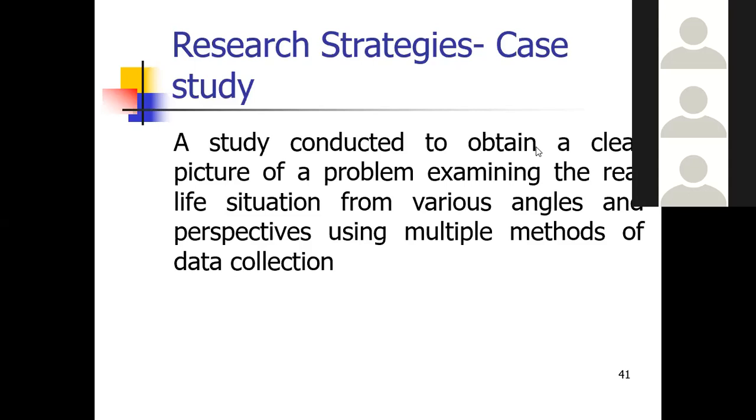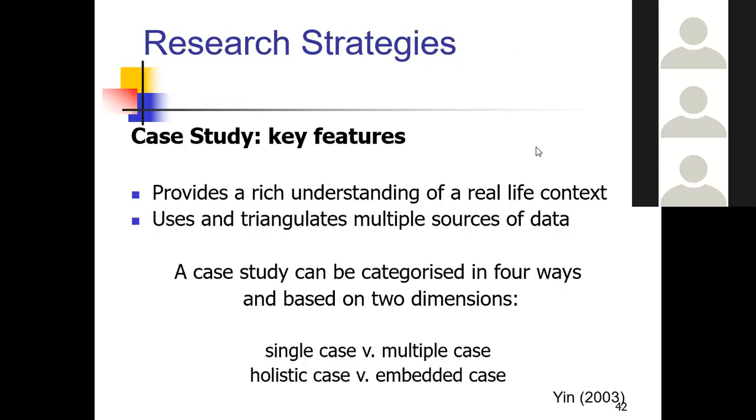You can also see we have case study categorizations as single versus multiple case study, holistic case versus embedded case study. So I'll just explain a bit on those. Now, say for example, you have a company where you find this company bankrupted. Let's say some institution and you found it bankrupted. Now you're going to do your research to find why this company was bankrupt.